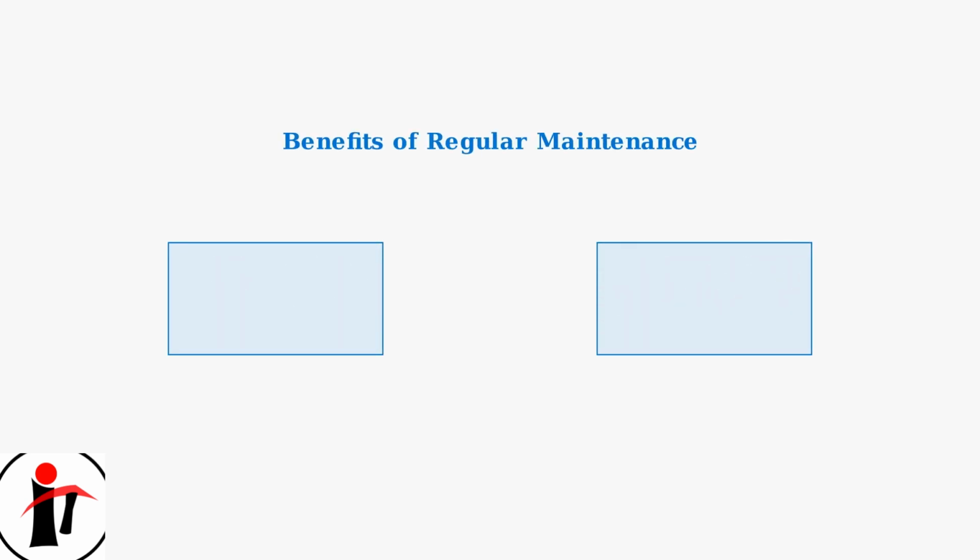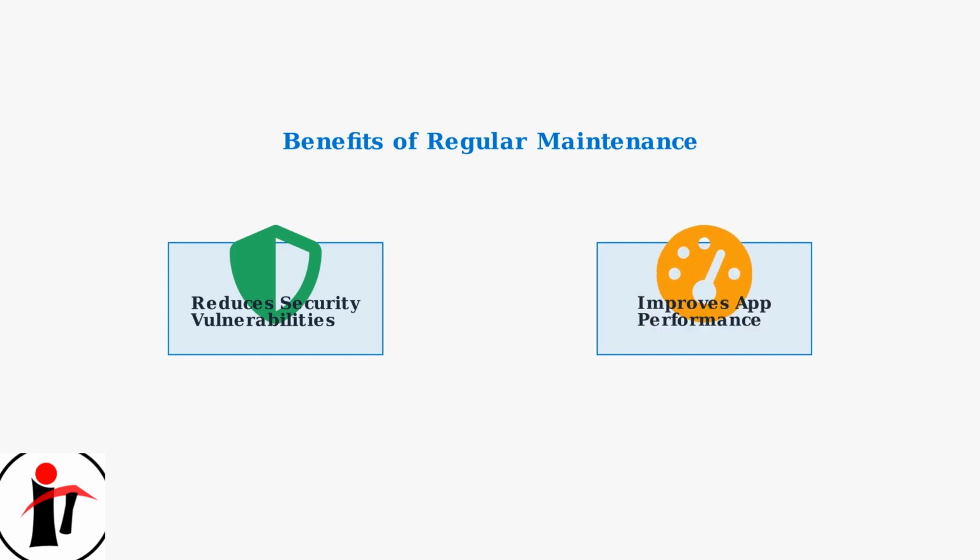Regular maintenance of your payee list provides significant benefits for both security and performance. First, it reduces potential security vulnerabilities by removing unused access points that could be exploited by bad actors. Second, it improves app performance by reducing the amount of data the app needs to load and manage, making your banking experience faster and smoother.